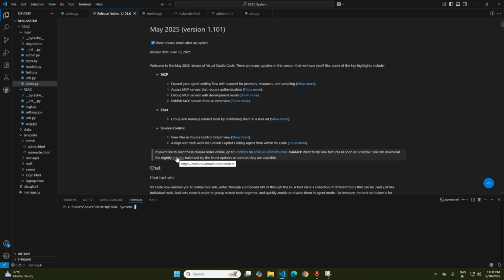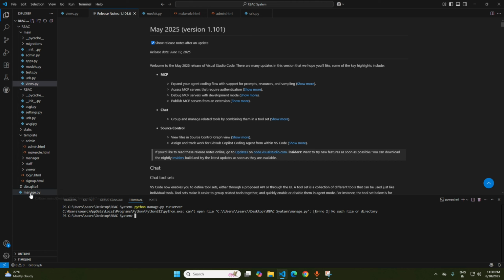I just write python manage.py runserver. Sorry, the manage.py file is in the RBAC folder, so at first I move with cd RBAC and enter.